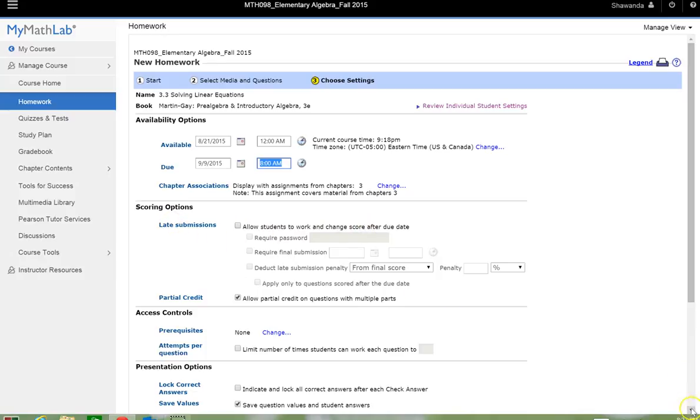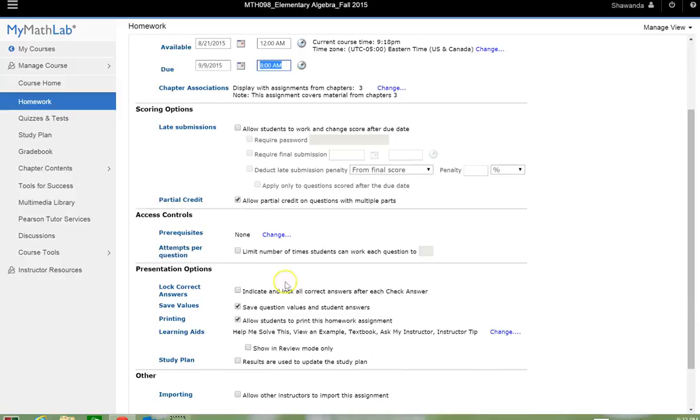You can change those options. I like to give my students 5 chances, just because I also use WebAssign, and the default is 5 chances, so I usually keep this as 5, but of course you can make this unlimited. You don't have to have just 5 chances. It could be unlimited.